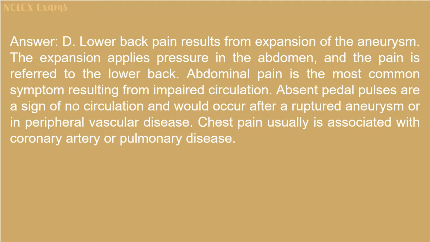Answer D. Lower back pain results from expansion of the aneurysm. The expansion applies pressure in the abdomen, and the pain is referred to the lower back. Abdominal pain is the most common symptom resulting from impaired circulation. Absent pedal pulses are a sign of no circulation and would occur after a ruptured aneurysm or in peripheral vascular disease. Chest pain usually is associated with coronary artery or pulmonary disease.